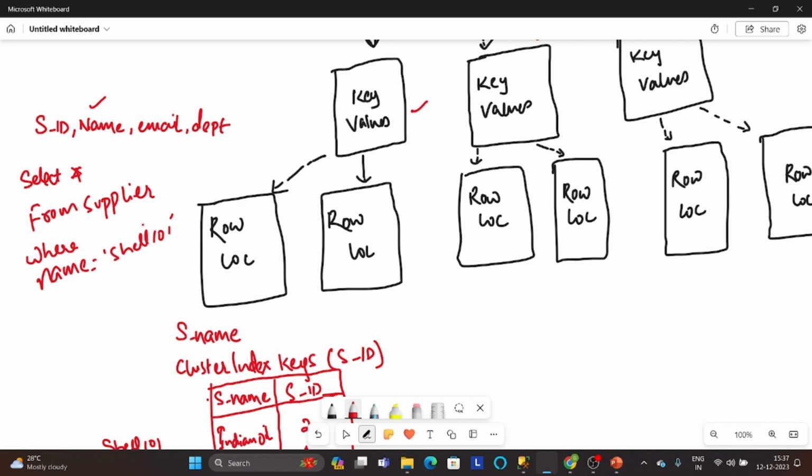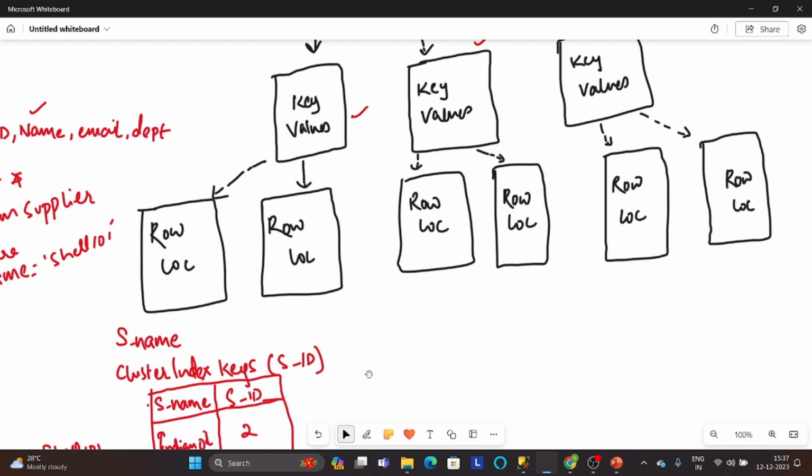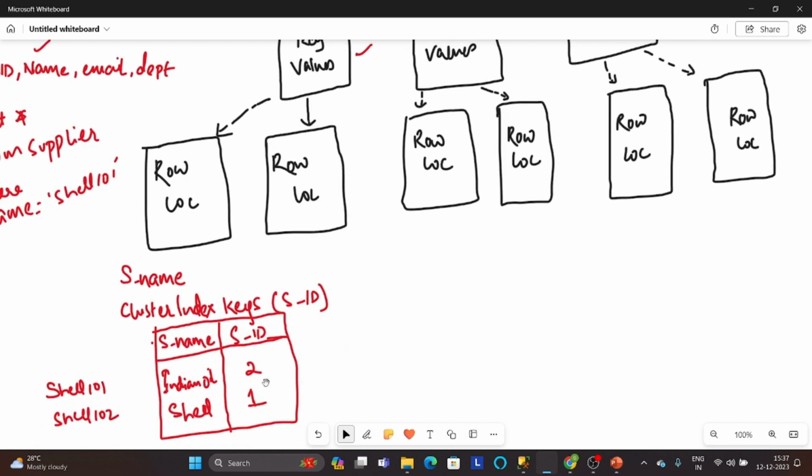With the help of this graph that we have, it will be able to figure out where this Shell is located. Once it knows where this Shell is located, on that particular record it will be able to figure out the supplier ID of this record.